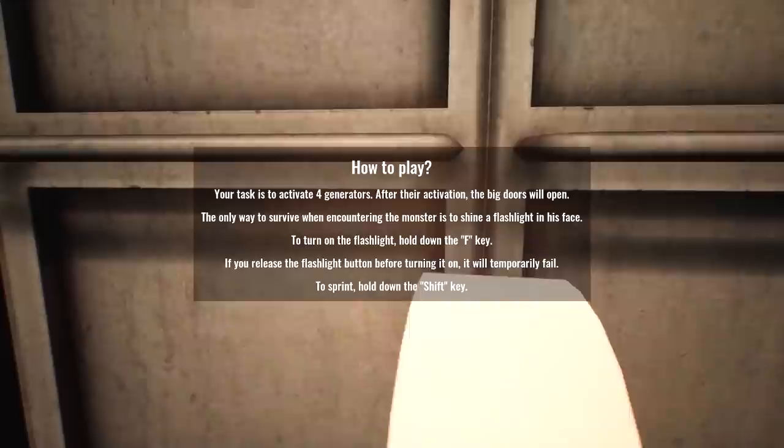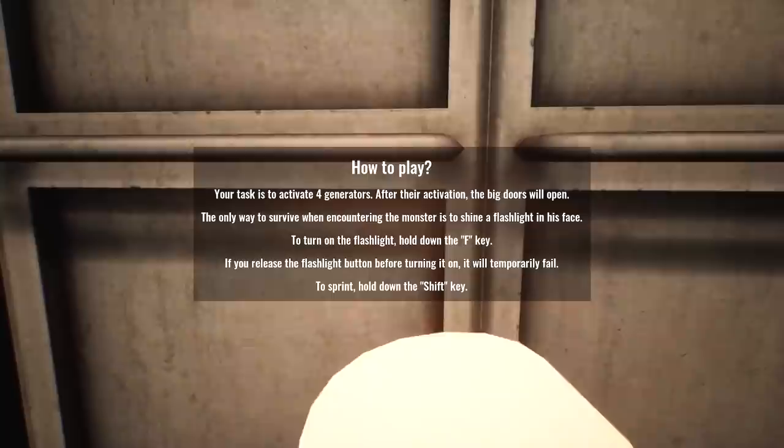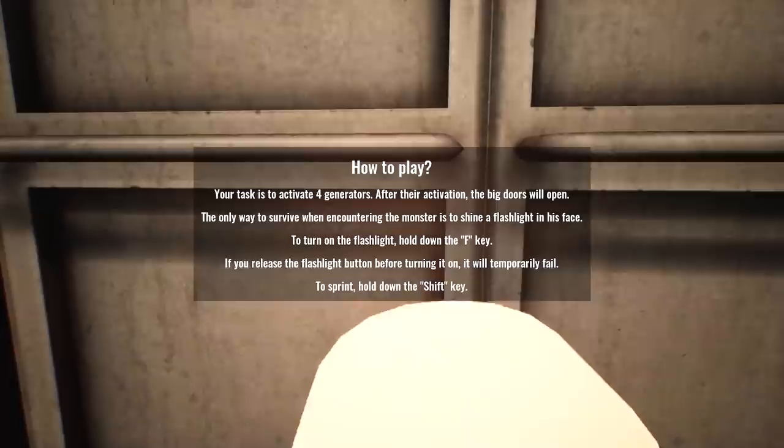So what's this say? How to play. Your task is to activate four generators. After that activation, the big doors will open. The only way to survive when encountering the monster is to shine a flashlight in his face. So to turn on the flashlight, hold down the F key. If you release the flashlight button before turning it on, it will temporarily fail. Sprint with the shift key. Oh, we can sprint now. Oh yeah, okay, cool.